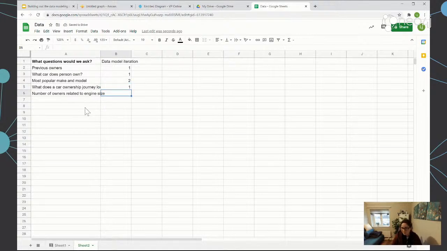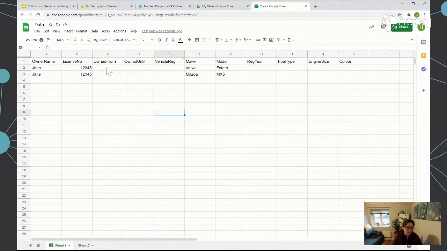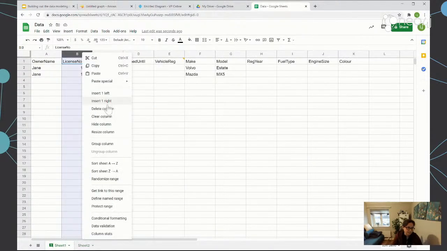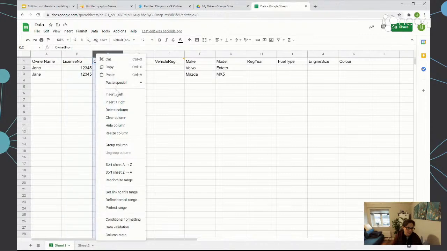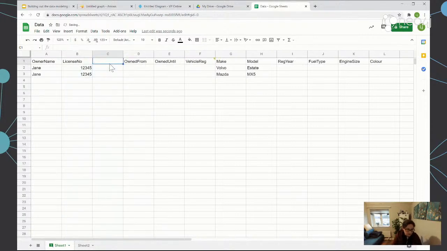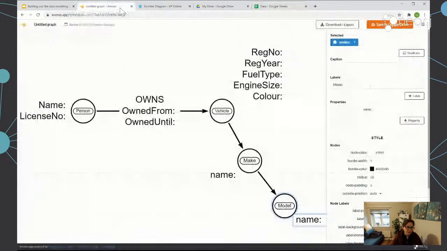So let's do the last one. I think we got through it a lot quicker than I thought we were going to. So let's wrap up with the last one for the iteration of the data model. And again, if you want me to add any other questions, and I saw Alex has mentioned age of person, birthday could also be interesting. Yes, so let's add in date of birth in here before we forget, and we'll look at that next time. Date of birth. So we'll look at that one next time, but let's go back here.